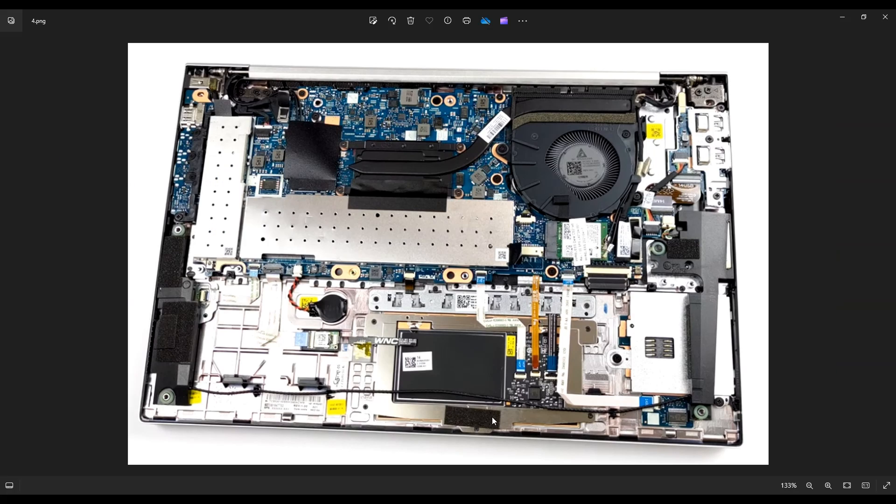After you've removed the main computer battery, you have now exposed the CMOS battery, which is right down here on the left. It's wrapped in black electrical tape and plugged into the motherboard. If you are here to replace the CMOS battery because it died, you can just pop this right off — it's just held on by double-sided tape — and then unplug it. As usual in a computer, try to avoid pulling on the wire. Manipulate that plug instead, using your fingernails on the grip on either side or a pry tool to jimmy it out of that port.